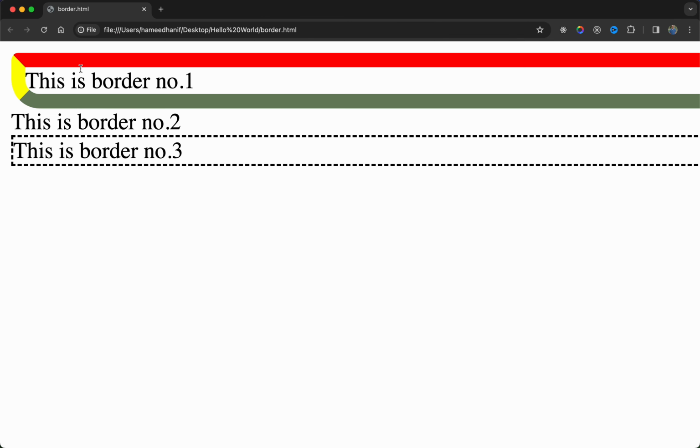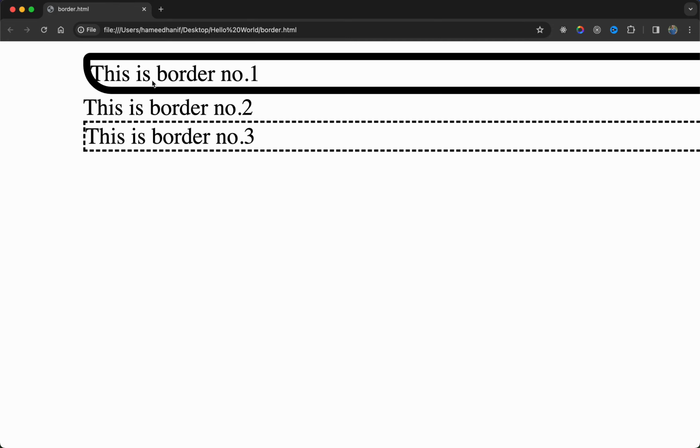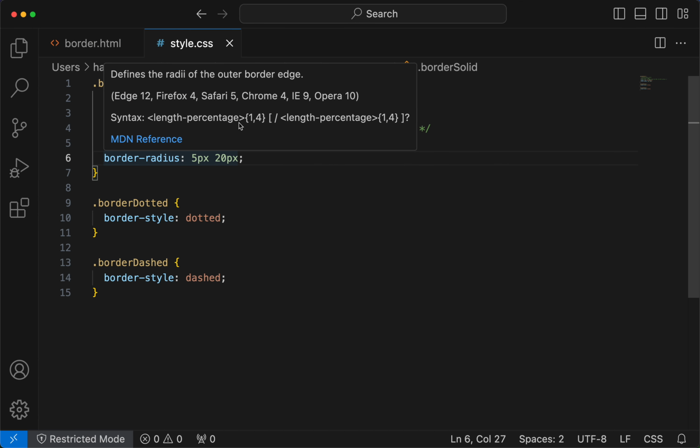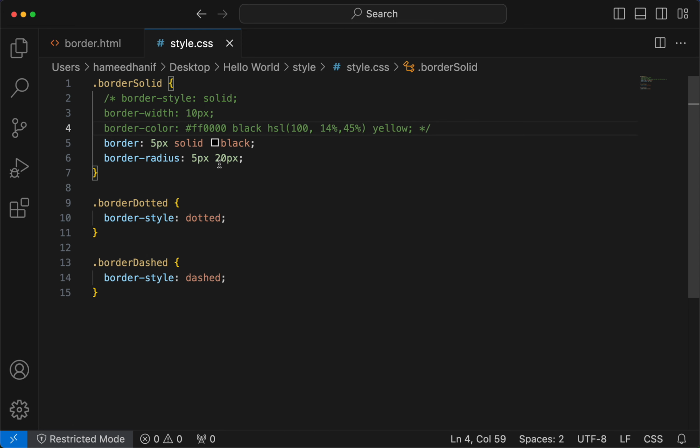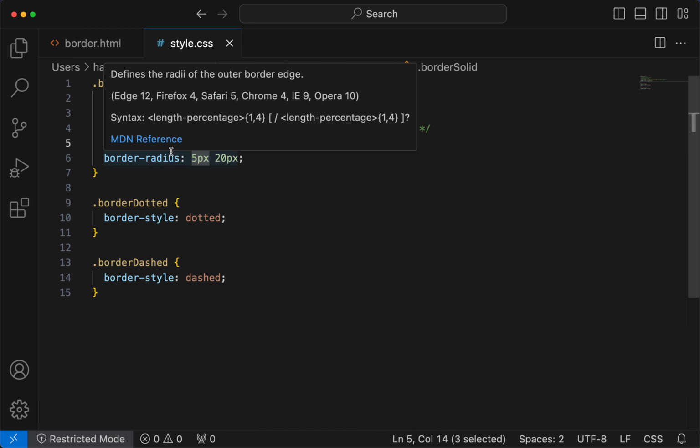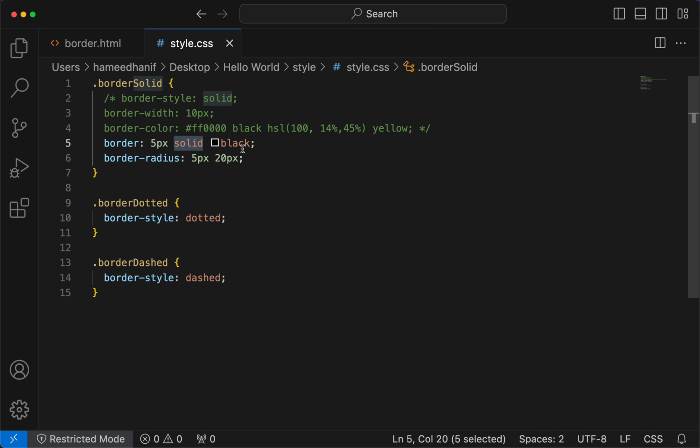This can be separate. See? Given red here, and I didn't use this. So if it is as simple as this, like say all the sides of the borders are solid 5 pixels and you want it solid and black, then you can use the shorthand.